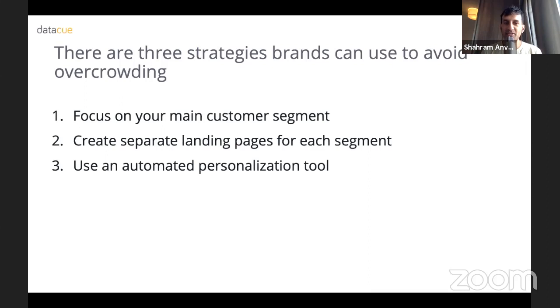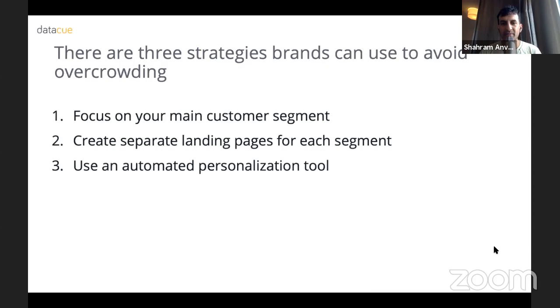The next stage is, you just make separate landing pages. And I'll show you an example of that. This is really effective, because now suddenly, if you've got 5 segments, it's not very hard to copy your homepage and make 5 versions and just change the images and change the text and everything like that to really speak to that individual. And then the last one is where you go into an automated personalization tool, which is obviously that area where when it's too many or you want it to be automated, that's where it's going to be very helpful.